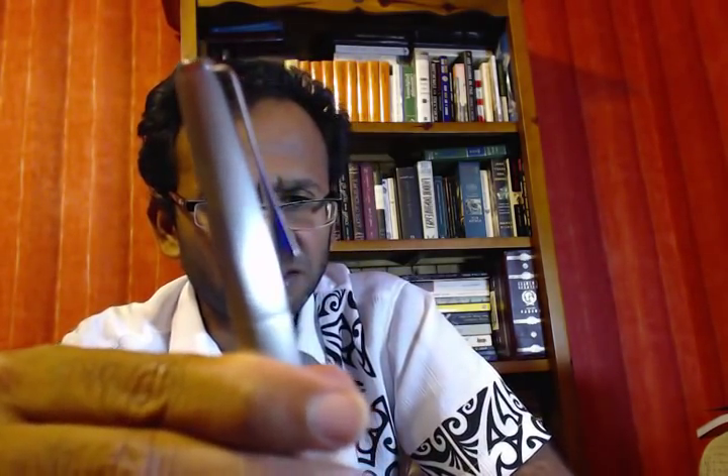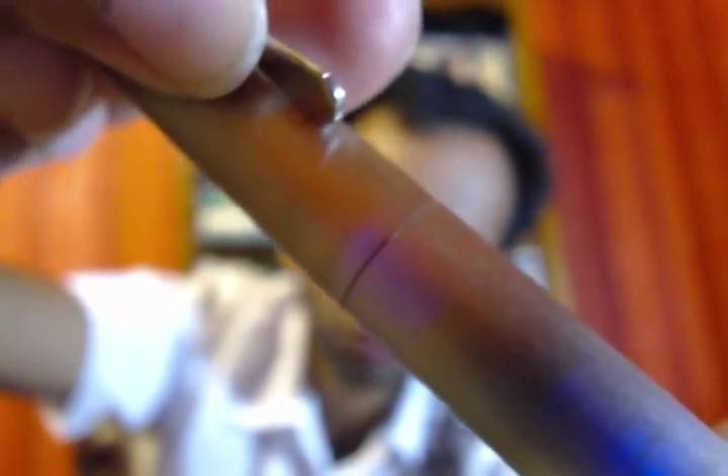One design issue I've noticed: because the clip rests on the metal body, it actually leaves a mark on the barrel. It's not too much of a problem, but it's something you notice after a period of time. Also, the cap doesn't close with a completely firm fit — there's still a little bit of give. It would be nicer if it were a screw-on type; that would eliminate the movement. Those are some nitpicks, I guess.